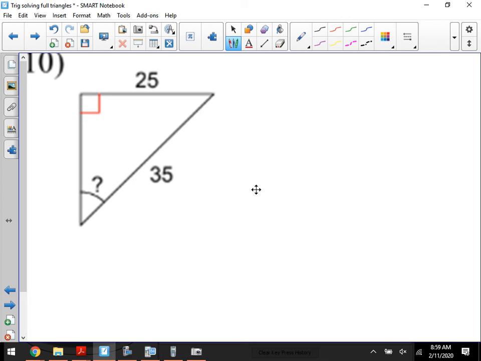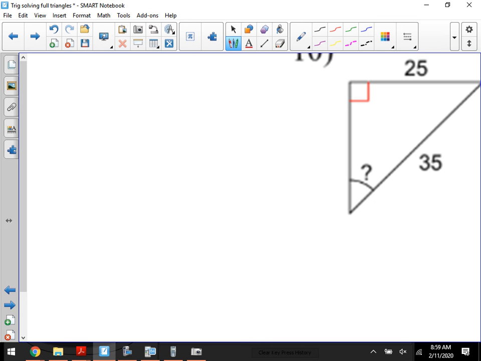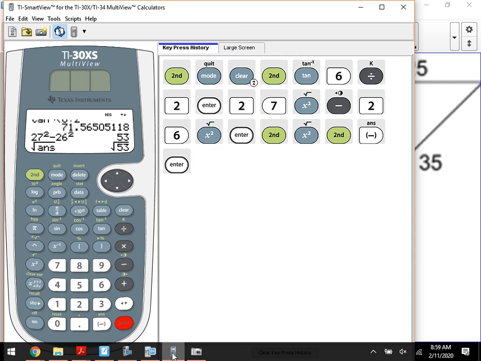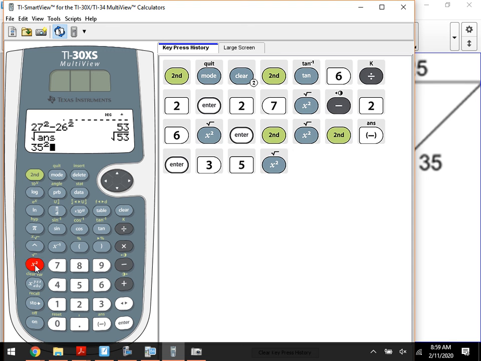Anyway, so in this case here, we have two sides, no angles, which means we've got to find the third side and then find two angles. To find the third side, you always use Pythagorean theorem. Is the third side in this case a leg or a hypotenuse? A leg, good. So you have x squared plus 25 squared is 35 squared. So x squared will equal 35 squared minus 25 squared. You said 600? Okay. And then we take the square root of that.